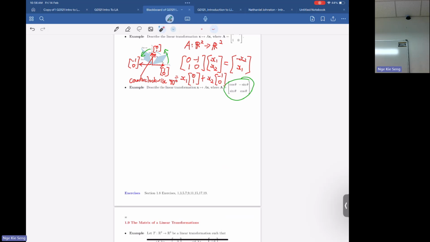In the next hour, we will learn that any linear transformation between Rn and Rm is a matrix transformation. So this is nice. Any transformation that respects vector addition and scalar multiplication between Rn and Rm, you can write as a matrix vector multiplication. So you can turn the question back to your linear system again. We will look at it in the next hour. So let's break until 11:07.